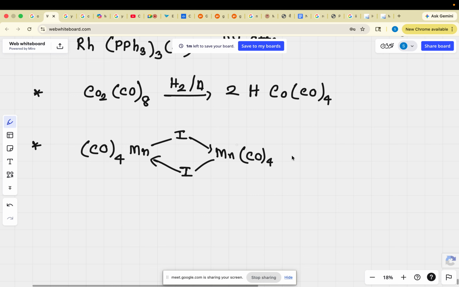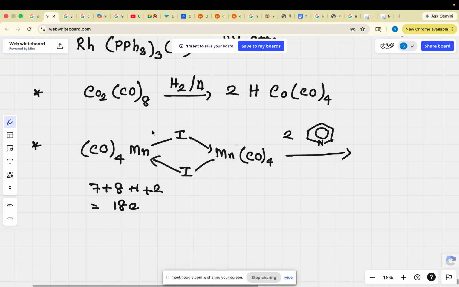Okay, so if I react this compound with 2 moles of pyridine, so what will happen? First of all you just see for this manganese center, for this metal center only. So manganese is what? How many electrons? In manganese you have 7 electrons. For 4 carbonyls you will have 8 electrons. For this covalent bond you will get 1 electron. Per manganese center you will get 1 electron, and iodine is donating 2 electrons. So if you add all of them, what are you getting? 18 electrons.